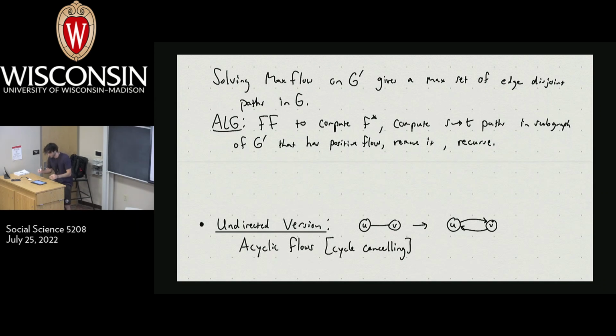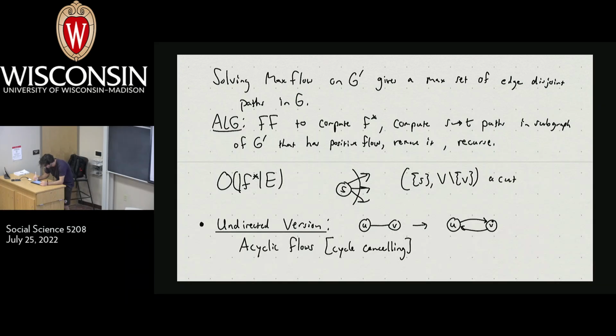So now what's the runtime of this? Well, we know Ford-Fulkerson runs in time O of F star times E. But the key thing here is F star will always be small. So notice the cut S to everything else. The set of S and everything else is a cut. And what's the value, or the capacity, of this cut? It is at most the size of V minus 1, because there's at most one edge from S to every other node. And because the cut size is an upper bound on the flow size, we know this will be O of V times E. And so we can just use Ford-Fulkerson to get this fast runtime. We don't even have to use the advanced algorithms.